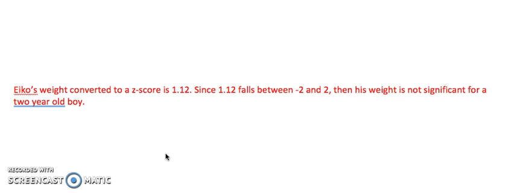So we would say if it's more than 2 standard deviations, so greater than 2 or less than -2, it would be significantly high or significantly low. If it's within 2 standard deviations, between -2 and +2, we would say it's not significant, meaning it's not very far away from the average.